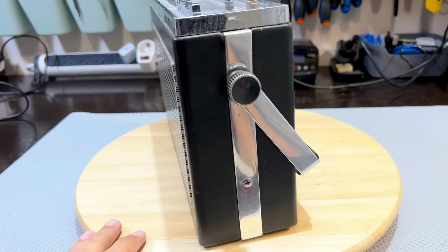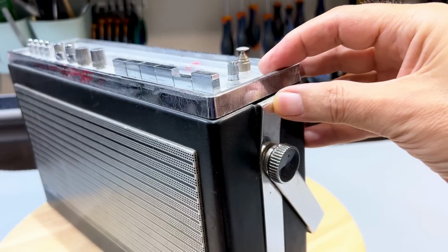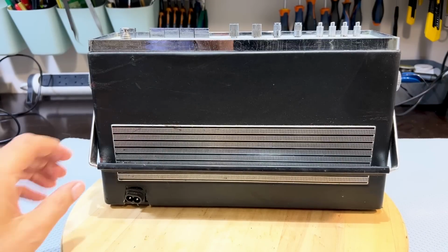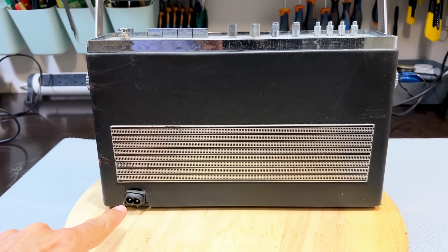On this side, there's nothing, one screw. And we can see that this thing needs to be bent back. That shouldn't be too much of a challenge. Now the back all seems fine with one glaring exception, and that's that guy over there.